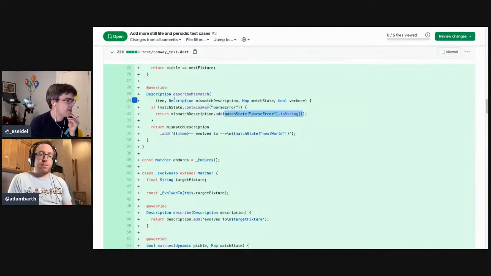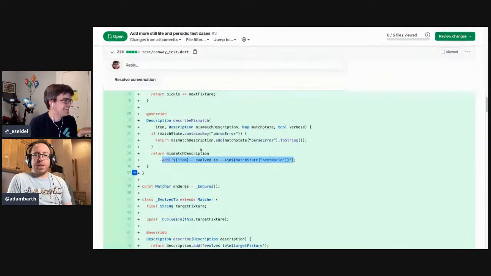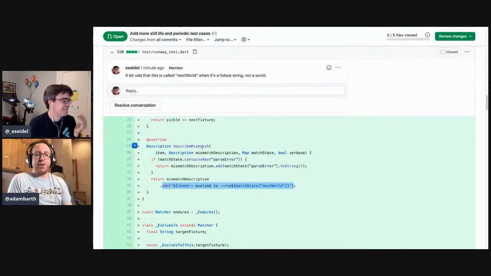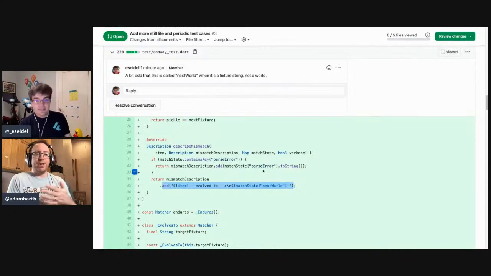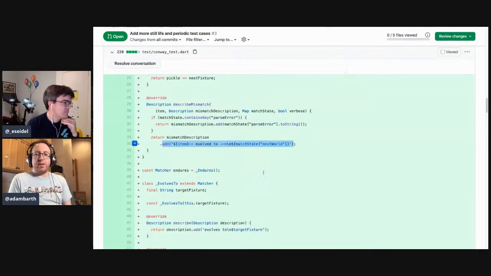Yeah, that seems like a super common thing to have on your description. Okay, this is the whole thing. The whole thing is there, so that when these things fail, you can say, this is what it was. It evolved to this instead. It was supposed to be this, instead of what you actually expected. And have it formatted in a way where you can read it nicely. Yeah, no, makes total sense.